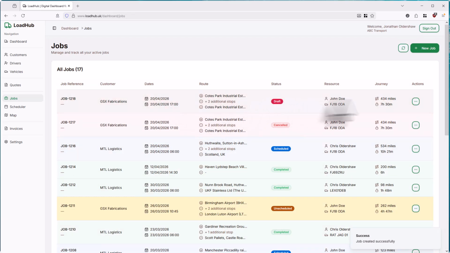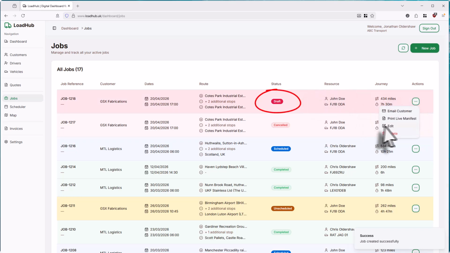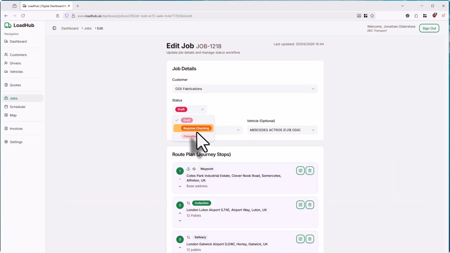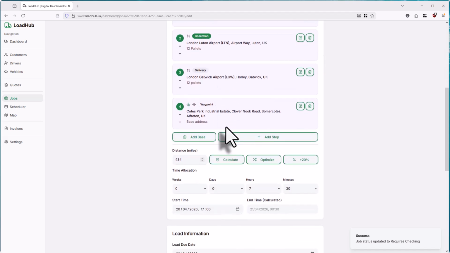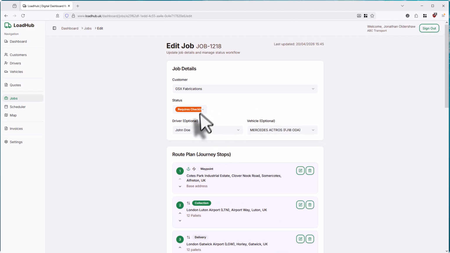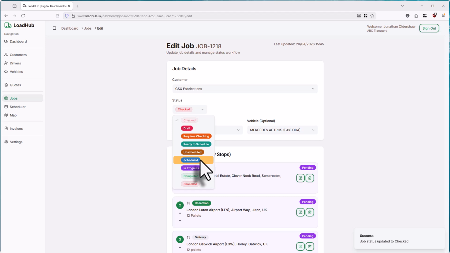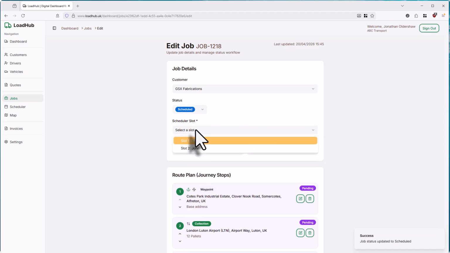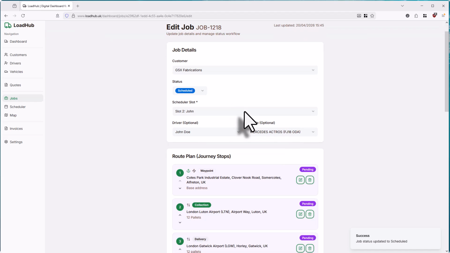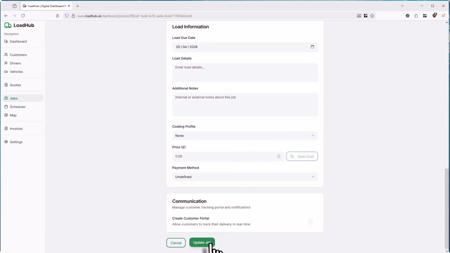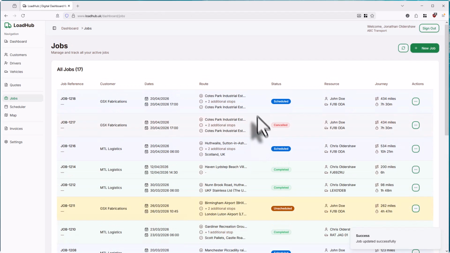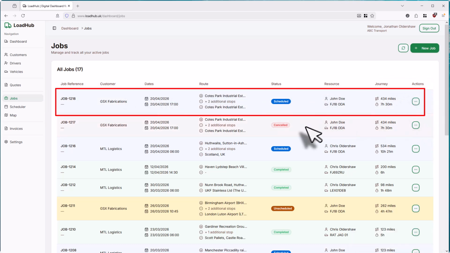And what we end up with is a draft status. Let's just edit that now, and we can flow through the check-in situation to make sure we've got everything in place. We've got a mileage, we've got an hours amount, and we've got a start time. So we should be able to now push that through to the scheduler, and let's do the slot as John. So let's update the job. So here we have the new job, which is this one here.